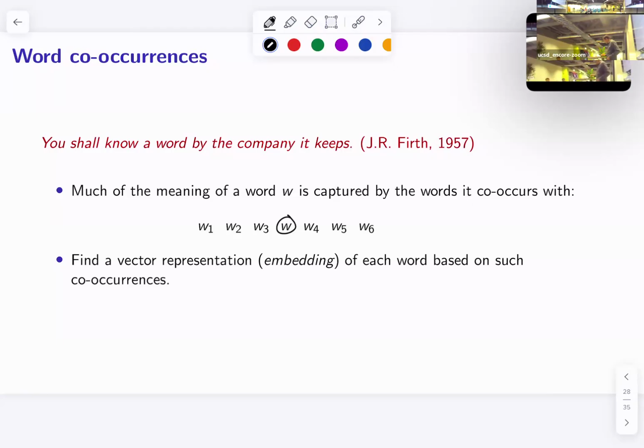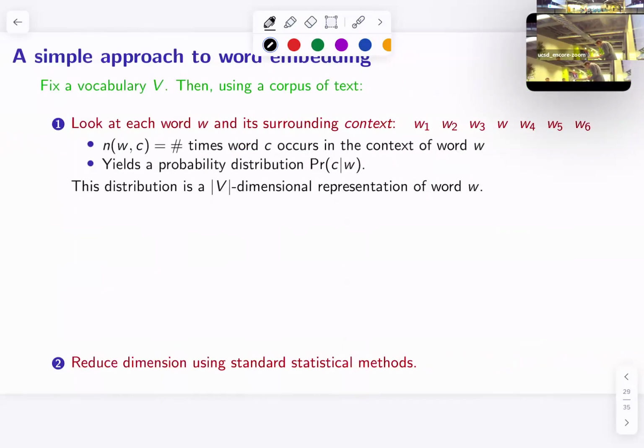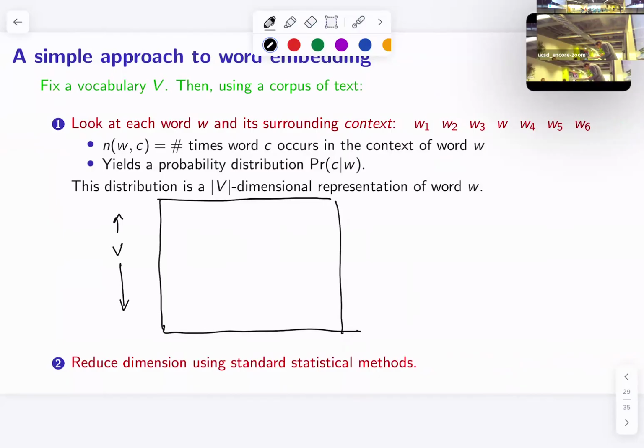Okay. And so the easiest way to do this is that for each of the V words, actually, let's do it like this. For each of the V, we could do a V by V matrix where for each word and for each other word, you say, how often does this word appear in the context of this guy? Okay. And now you can represent this word just like this vector. So you represent the word just by counts of how often each of the other words occurred in its context.